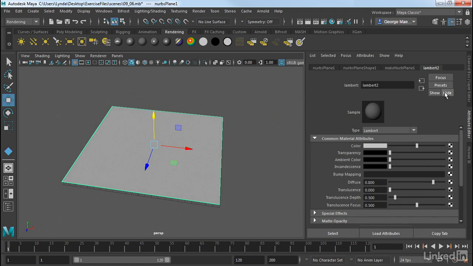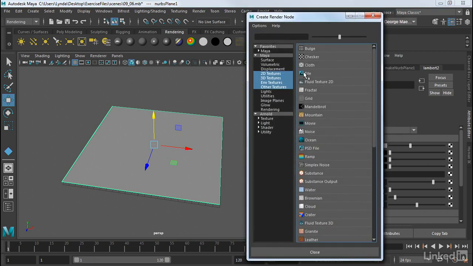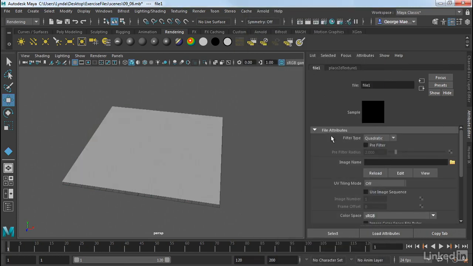And then I'm going to go into my attribute editor and go down to my color tab. So when I dial in my color attribute, you can see that it's affecting it. But I want to input a texture into this, and specifically a bitmap texture. So I'm going to click on this little checker here. And we're going to go into Create Render Node, and we're looking for File. So go ahead and left click on File, and it should bring you into this node called File 1.